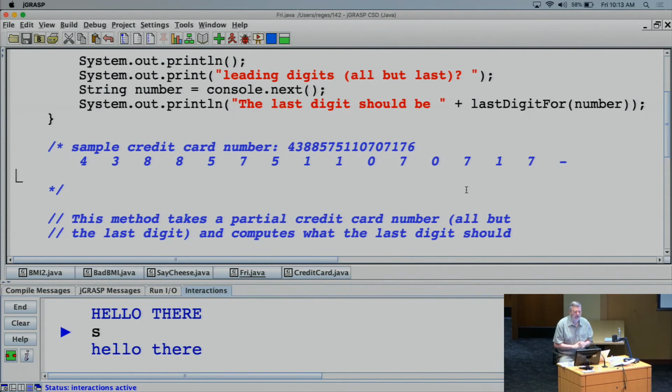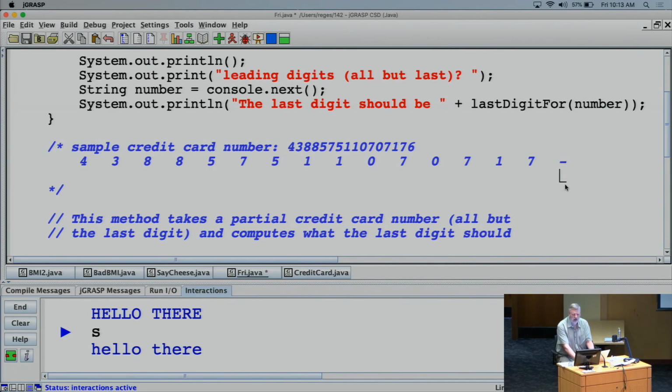And so that final digit of the credit card number is something we would refer to as a checksum digit. It's a special number that lets you know information about the other numbers. Basically the leading digits are used to compute that final digit, and that way we can check to see whether it was a legal number. So let me tell you how this works. I've put the digits here, but I didn't include the last one, the 6.